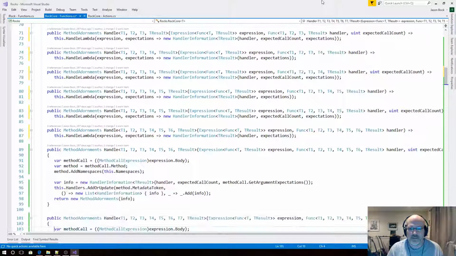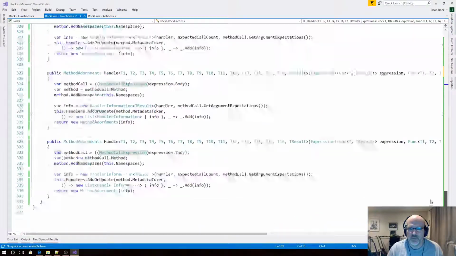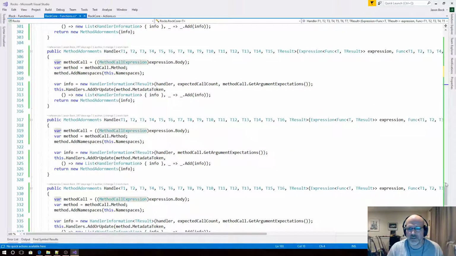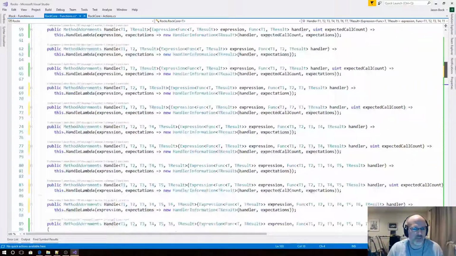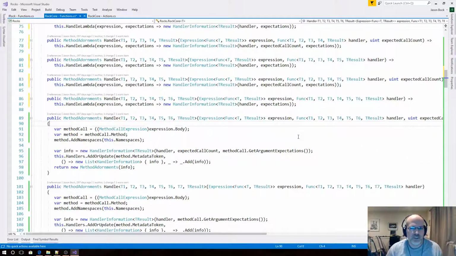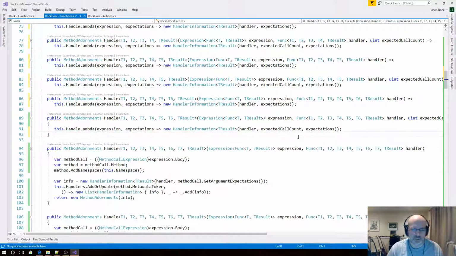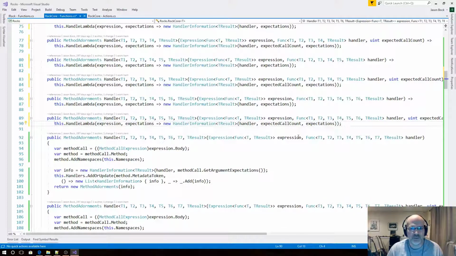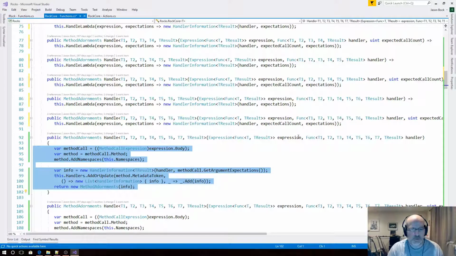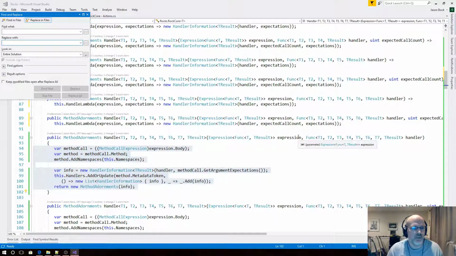We have a lot of these to go because, if I remember right, this goes up to 16. Yeah, because the funcs and the arguments all take 16. So I've got to find a way to keep you all entertained while I blast through all these things. I don't think there's an easy way to do this. Well, could I? Could I say, no, it's not going to be that smart. EFS, let's try that. No, it's not.